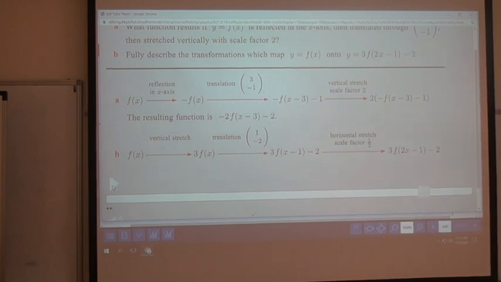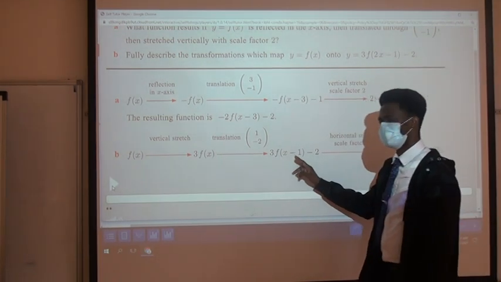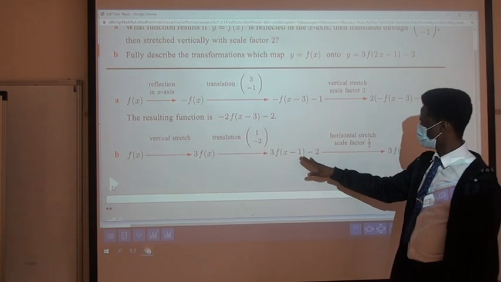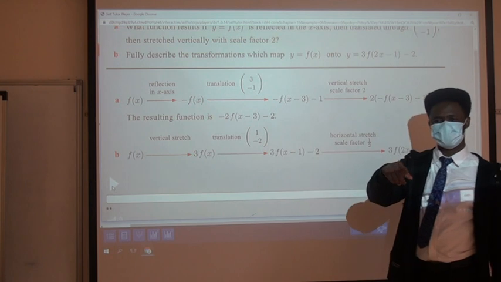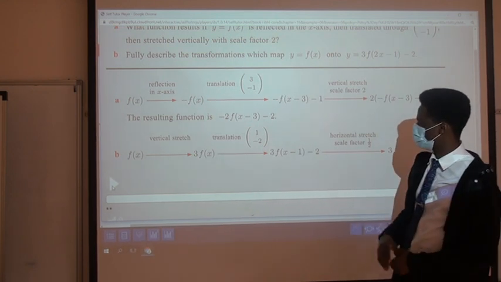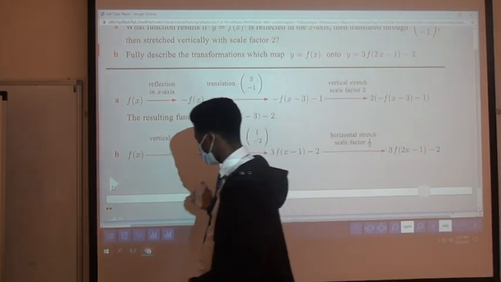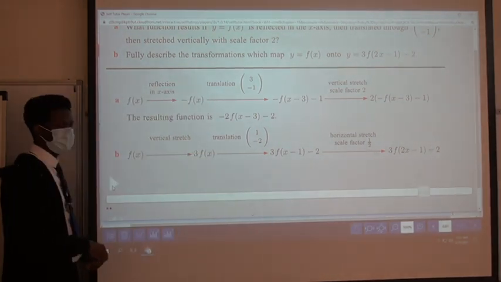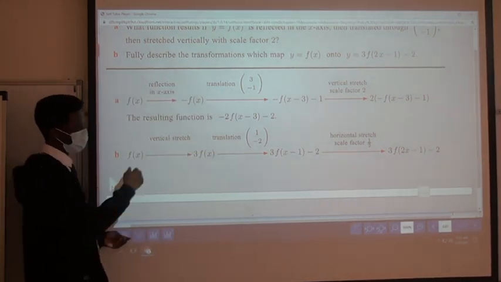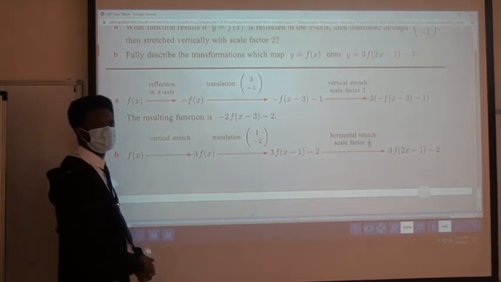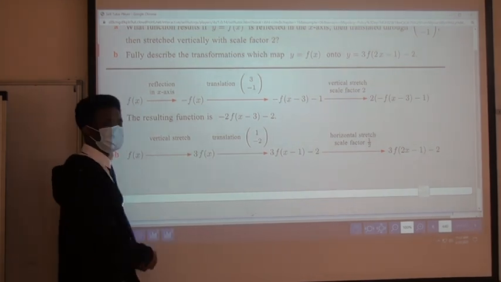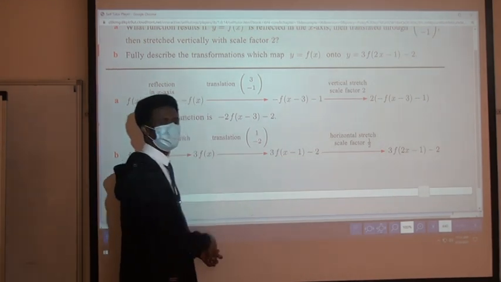Somebody mentioned, I think it was Joey and Alex, something about not everything first. I think it was both of you. So if you look at this, let's look at it forward now. If you have a function, you want to do your vertical stretch, you multiply. You want to translate, it does not affect your vertical stretch. Understand? It's going to be something inside, then minus 2 outside.